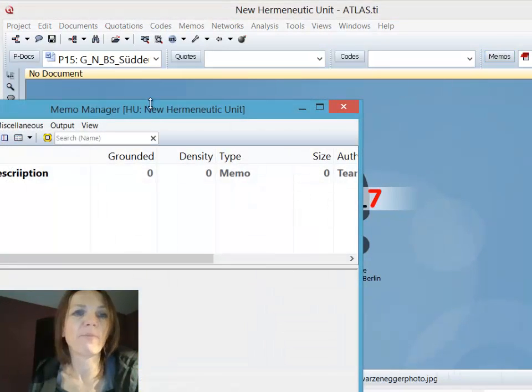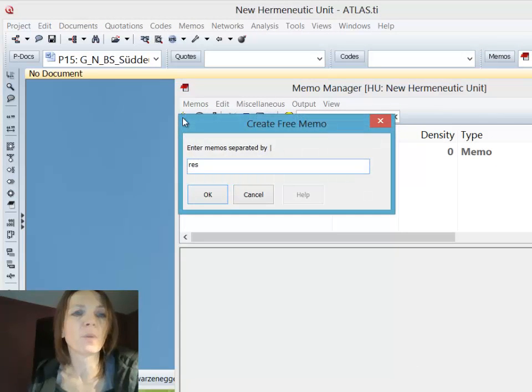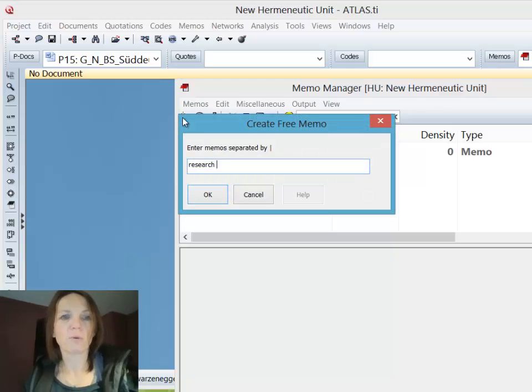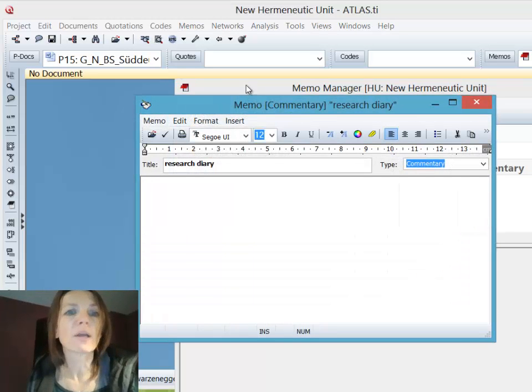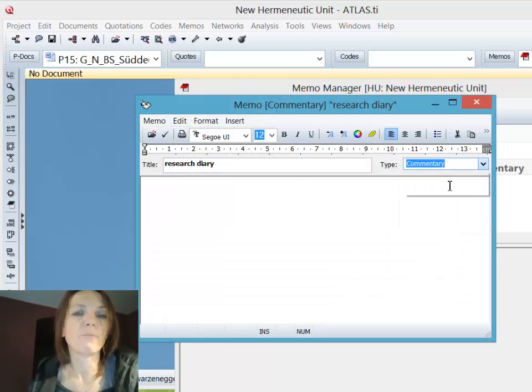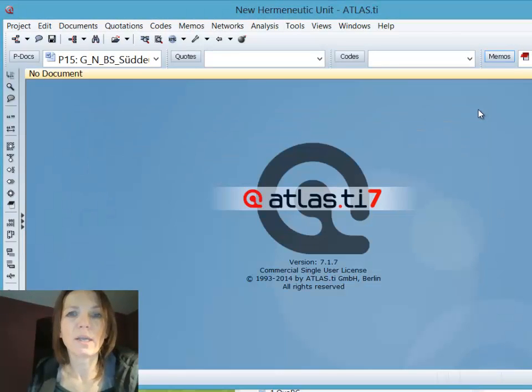So you can set it up via the main menu. You can also open the memo manager and set up your research diary if you have an academic study. So it's all set up what needs to be set up. So this is for saving the memo, and so you can get going.